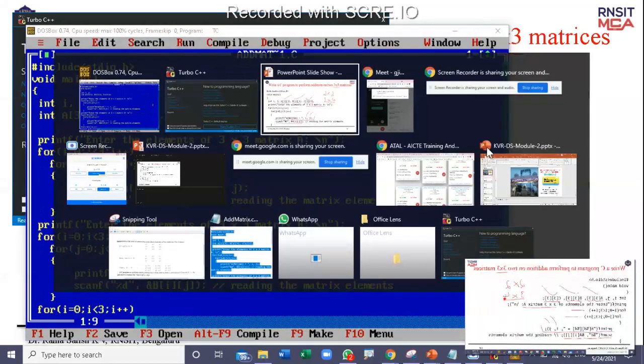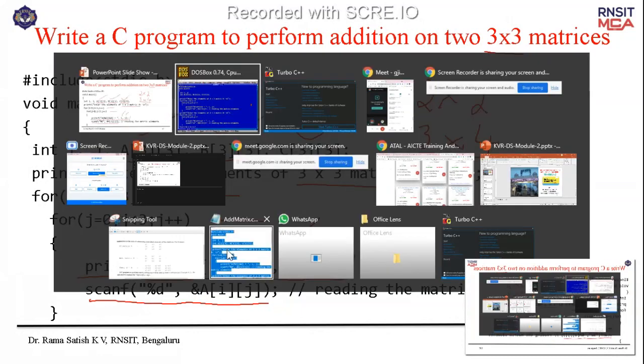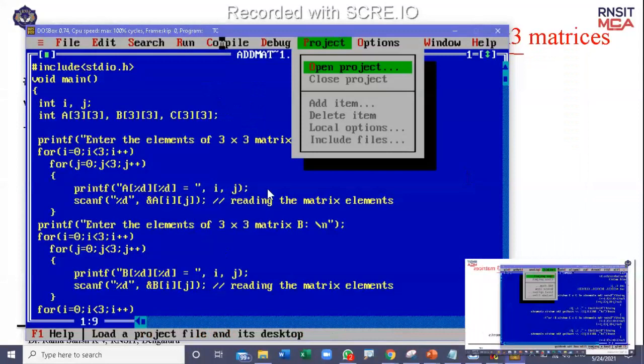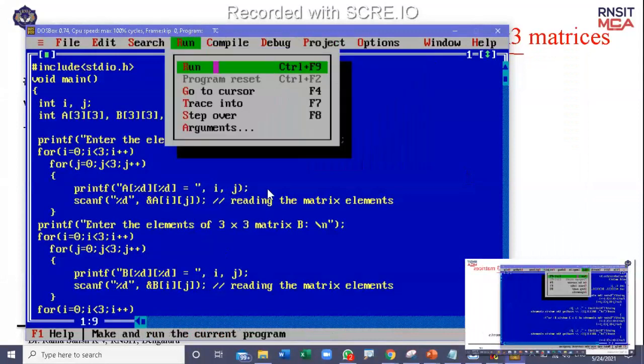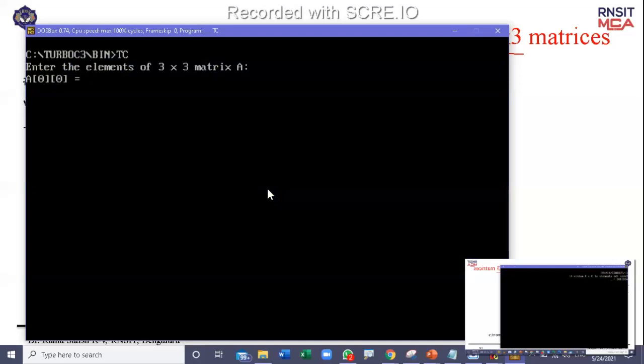Now, in the first slide, what you're trying to do is initialize matrix A, matrix B, matrix C, and take matrix A input. So the same input, I'll just run it. You can see I go to run and click. As soon as I run, it is asking for the matrix.